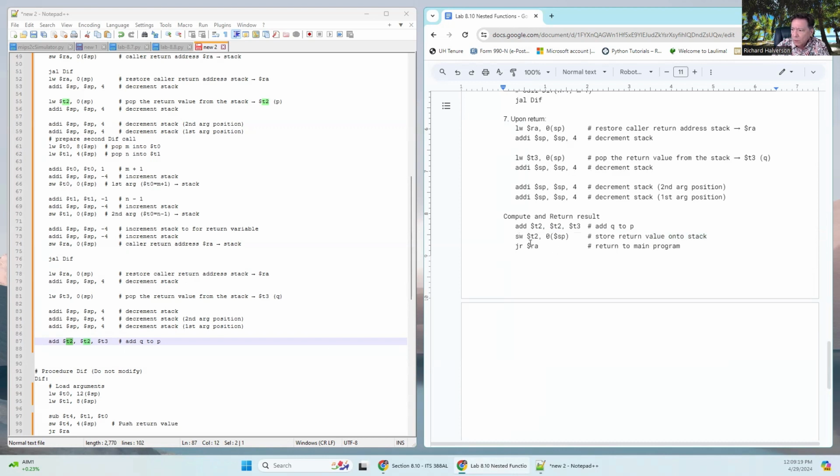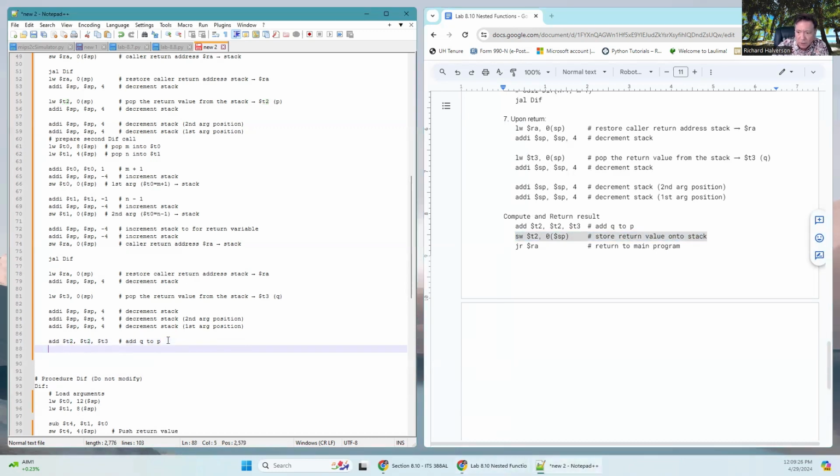Let's push the result, the sum, the result of this calculation onto the stack, right where the main program is expecting it.